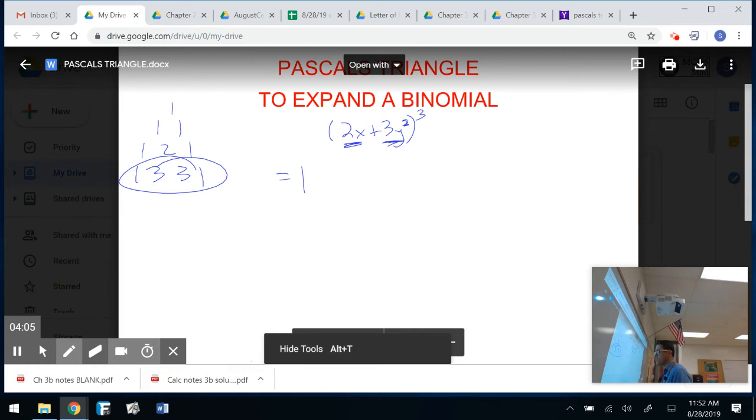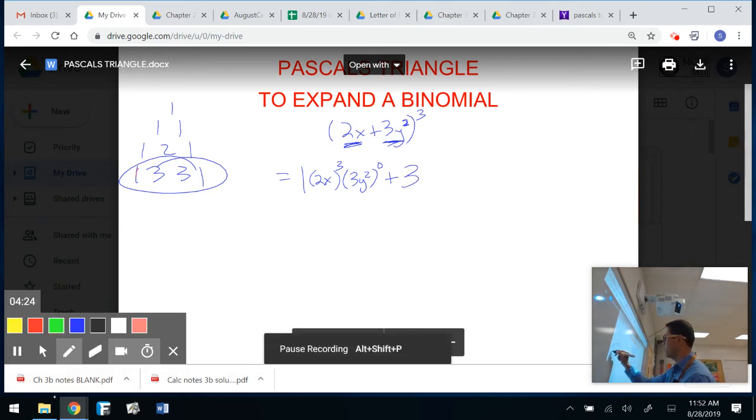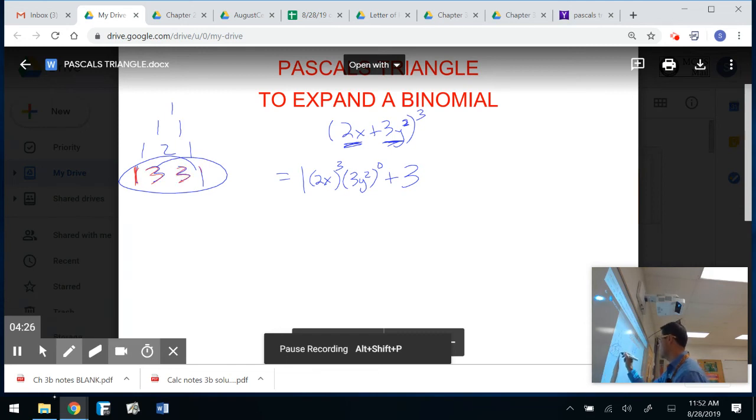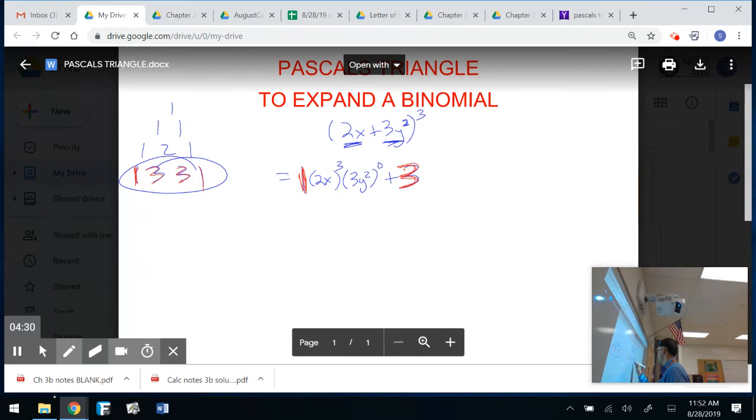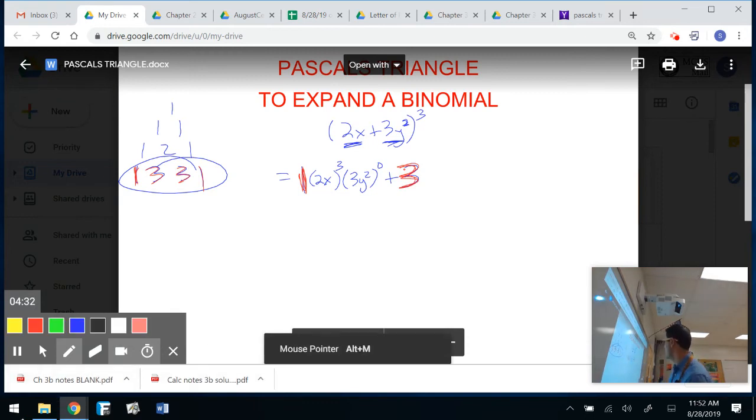Okay. So first let's do pascals. Okay. So I need that one. All right. So here we go. We go equals. We go one. And then when it gets a little bit more difficult, we just put them in parentheses. Okay. There's a two x there. So it's going to be two x to the third, three y squared to the zero. Okay. Plus my next coefficient is three. Ooh, you know what I should do? Pretty sweet. Have these colors. One, three, one, one. I'm going to make that a one. I'm going to make that a three, just so you can see how we're using pascals triangle.